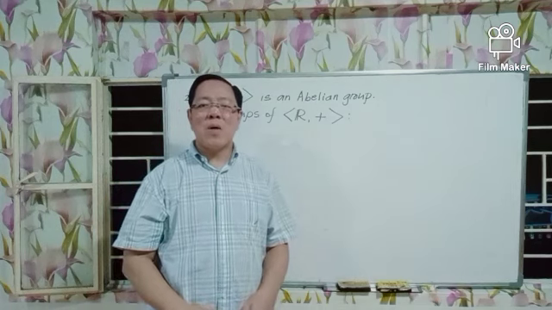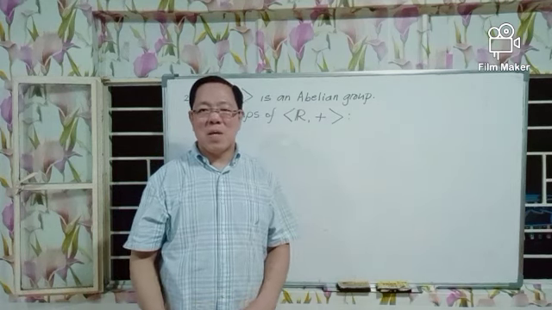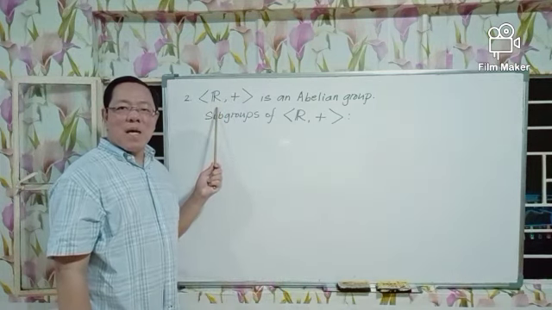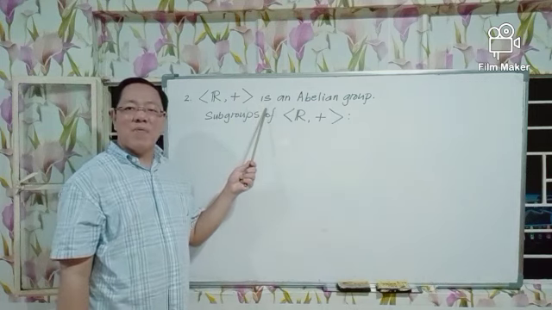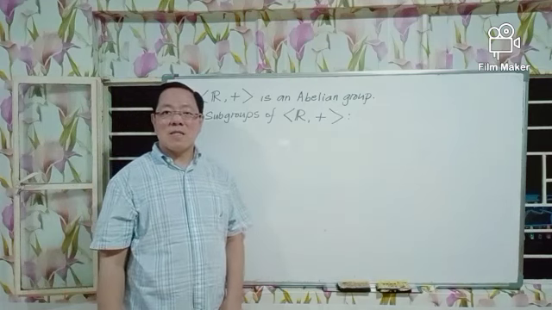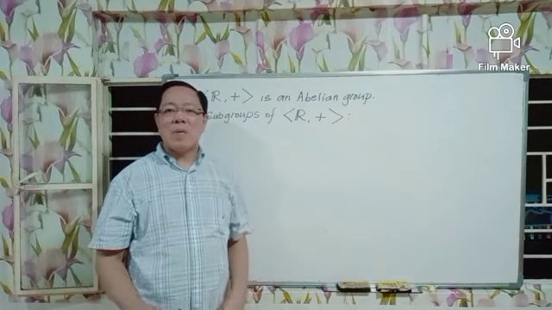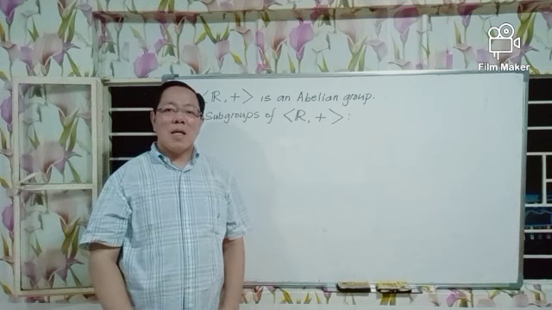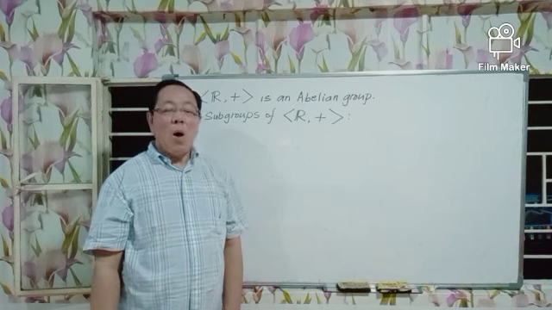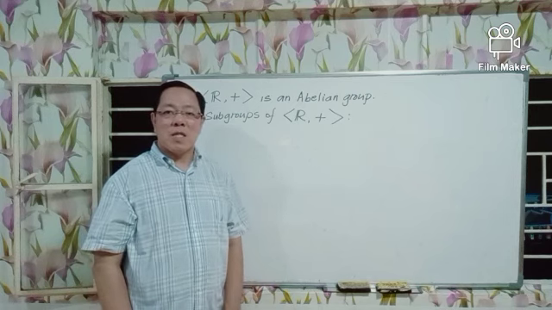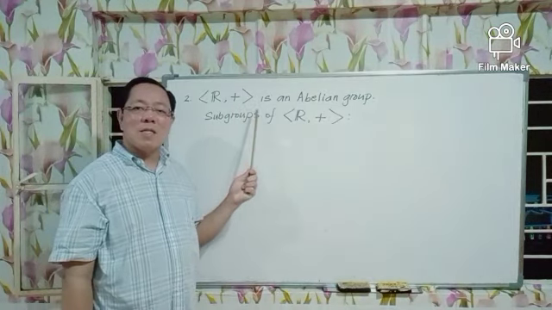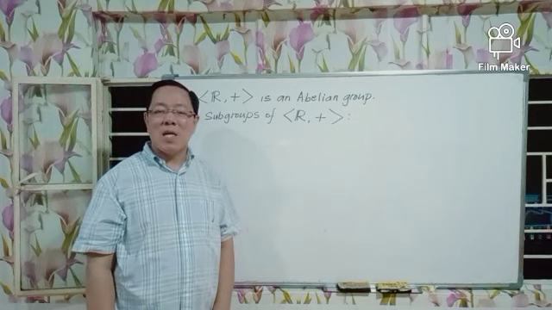For our next example, we consider the set of real numbers under the binary operation addition. The set of real numbers under the binary operation addition is an example of an abelian group, because we know from our algebra class that one of the properties of the set of real numbers is the commutative property. And addition of real numbers satisfies the commutative property, that is, order in the sum is not important. So the set of real numbers under the binary operation addition is an abelian group.